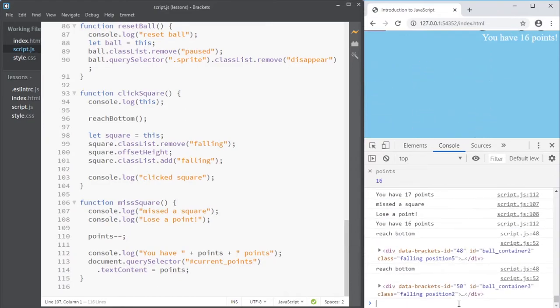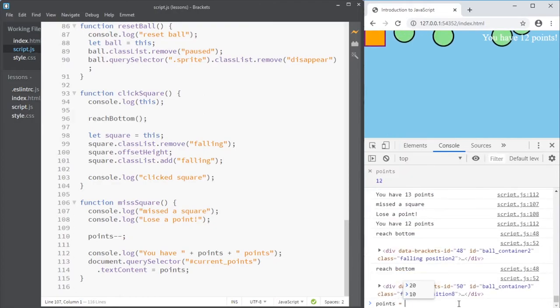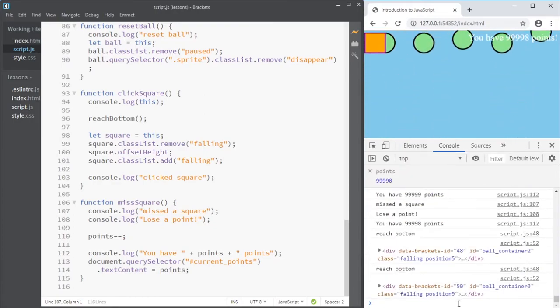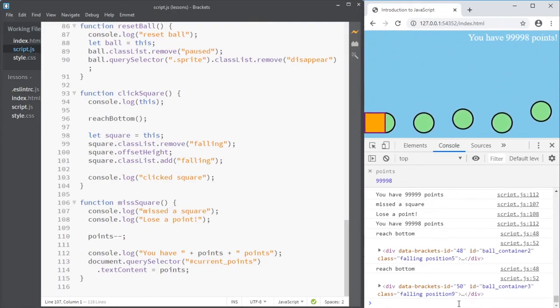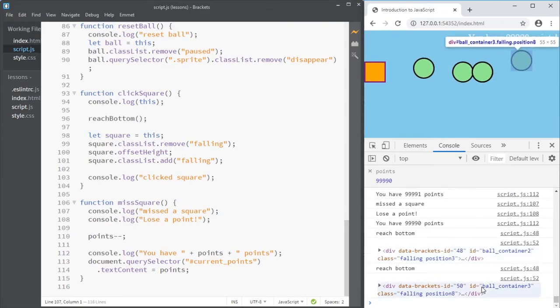So you can hack your own game by just writing how many lives you would have now and how many points. That's a quick and easy way if you have to have a certain number of points before something happens, then this is a good way of just giving yourself those points and testing what happens. So, a nice way of using the console to keep an eye on variables and changing them.